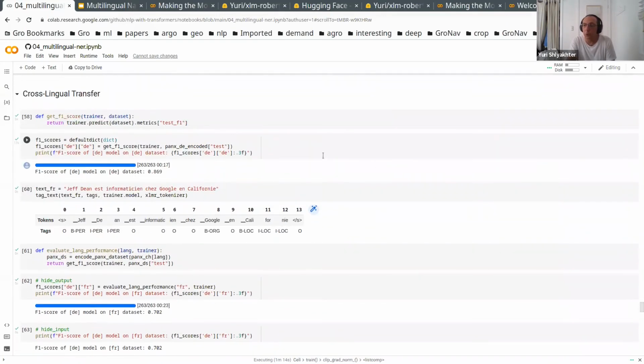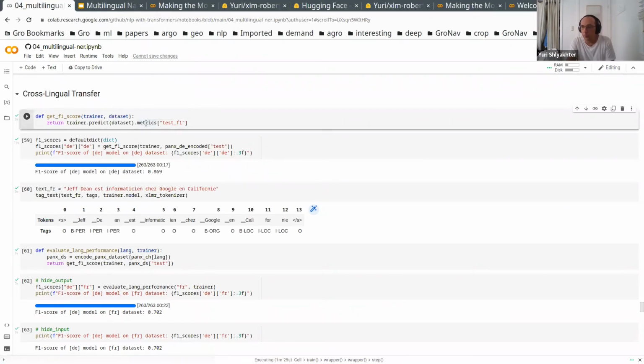So we chose to use the F1 score, which we implemented before. Actually, it's right there in the metric, so you can get it directly from the metric.